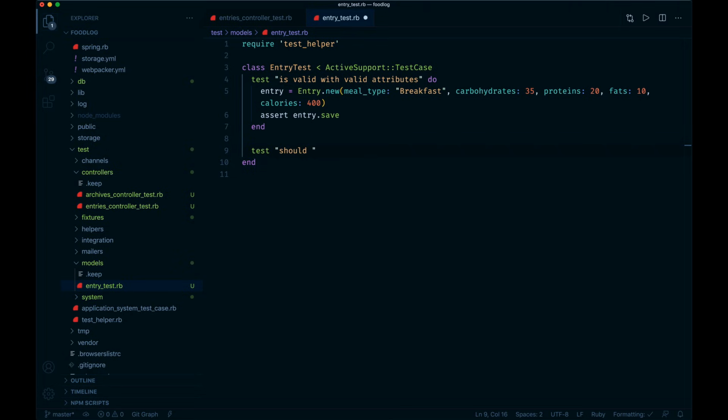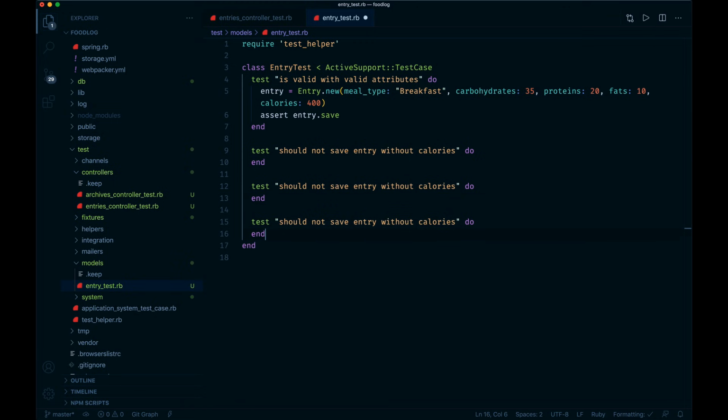So we want to test each field now. We should say "should not save entry without calories", do end. We're going to basically do this for each field just to validate. So we could say carbohydrates.